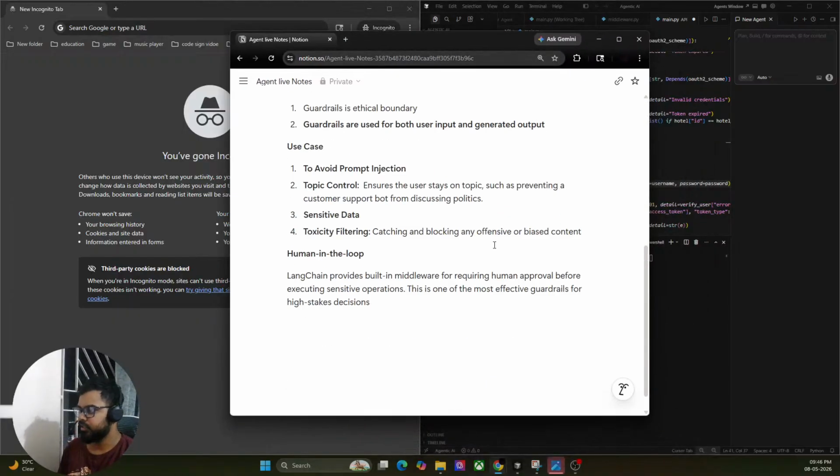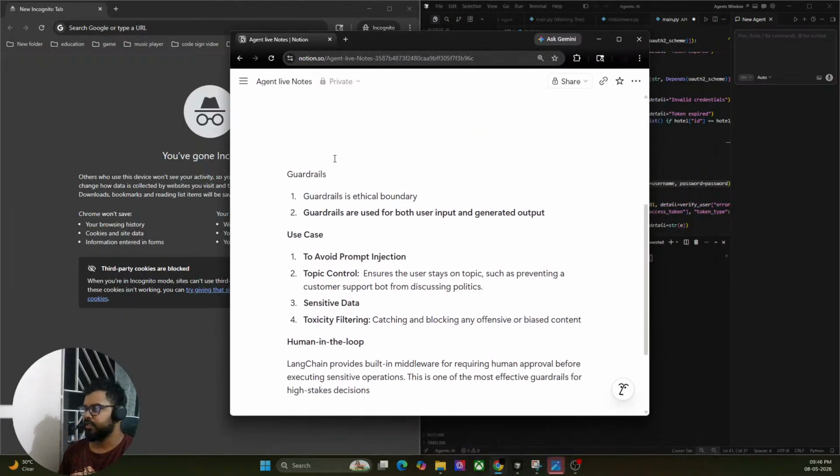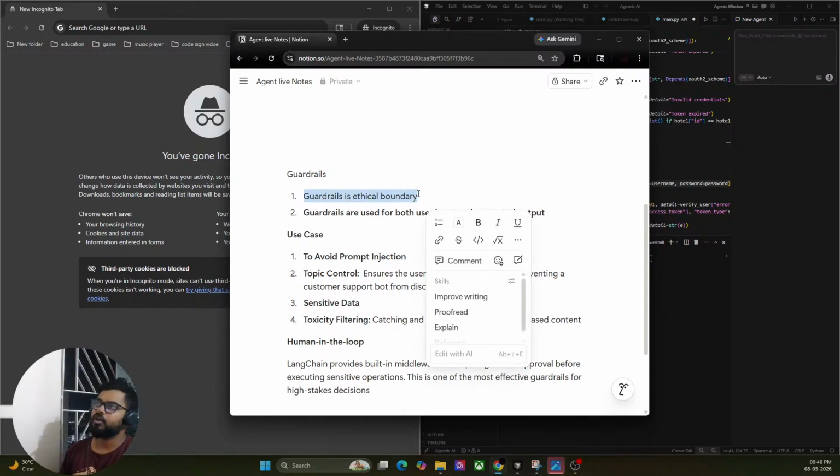So what we understood is that guardrails are an ethical boundary for our chatbot.